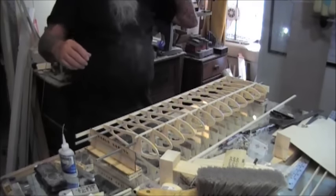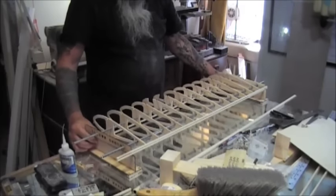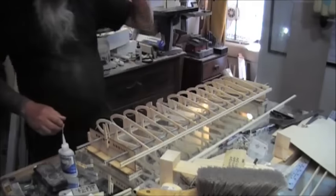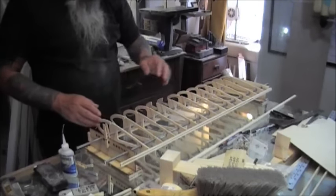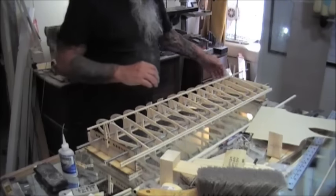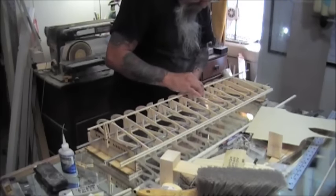Okay, I've glued the top spar and unpinned and unconnected this from the jig. So what we're going to do is we're just going to turn it over and clamp it down. I'm going to go ahead and put the next spar in. It's tight.